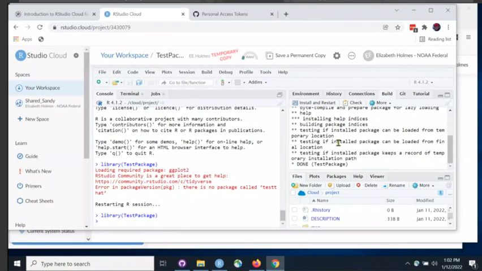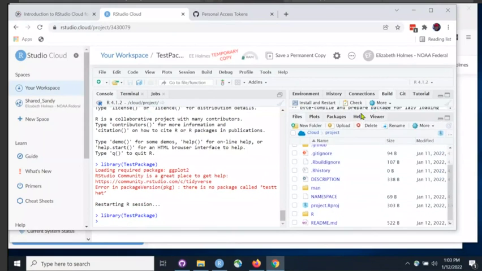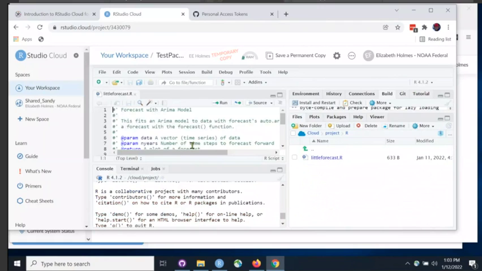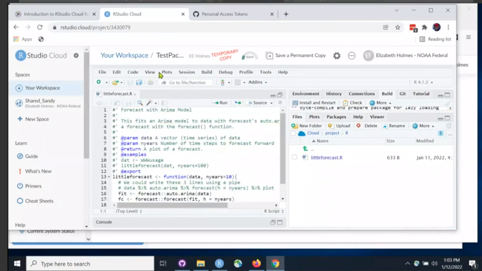So the students didn't have to install anything. I know it's going to work for them, and then we can start immediately jumping in to learning about how we build R packages. So we can talk about the R folder and how to write functions for an R package, how to write documentation, and we can just jump right in, start doing, and not worry about setting up the platform.